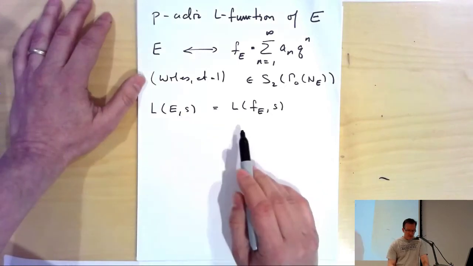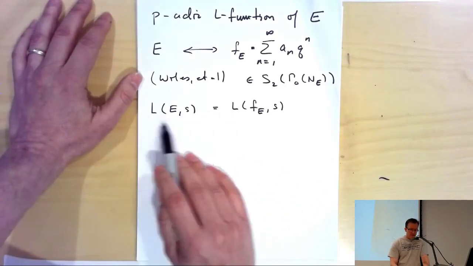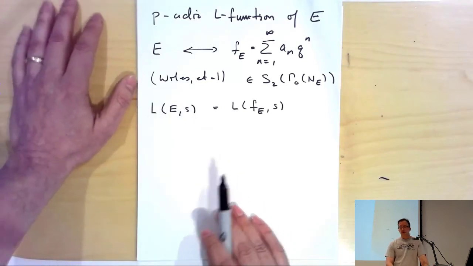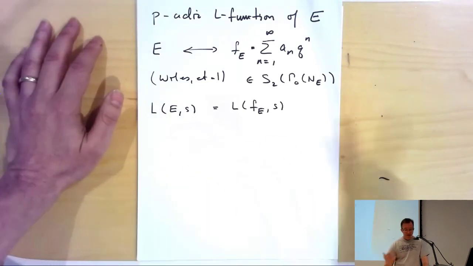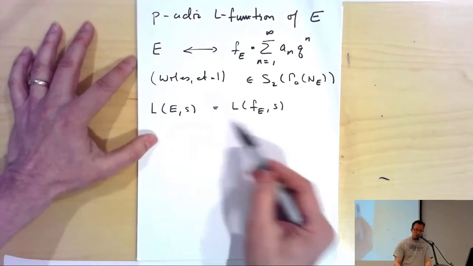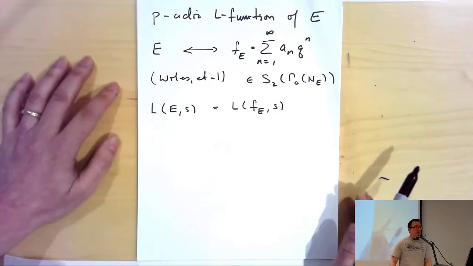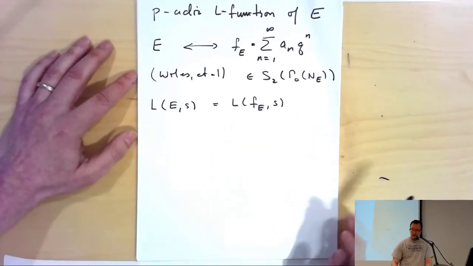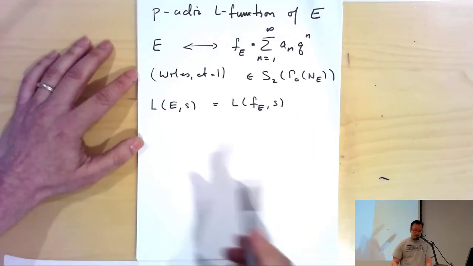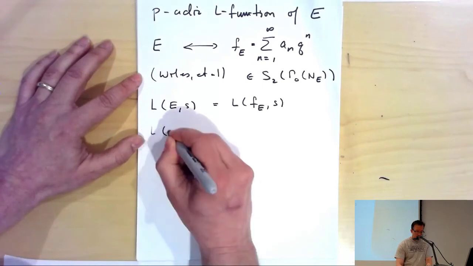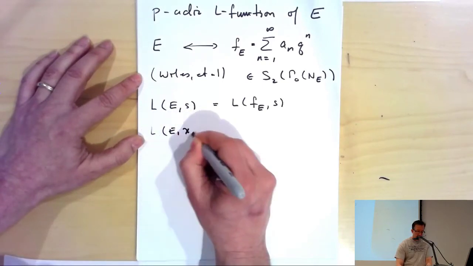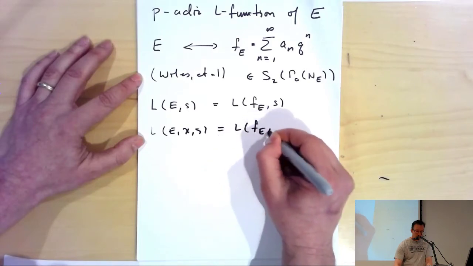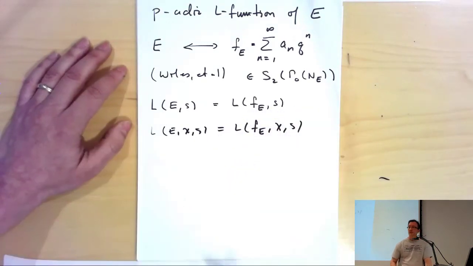This is particularly important because the Dirichlet series or Euler product defining the L function of the elliptic curve only converges absolutely for real part of s larger than 3/2, whereas we have analytic continuation for L functions of cusp forms, and so we can talk about the value at s equals 1. And of course, L of chi, s, any twist, is just going to be the twisted L function of the modular form.